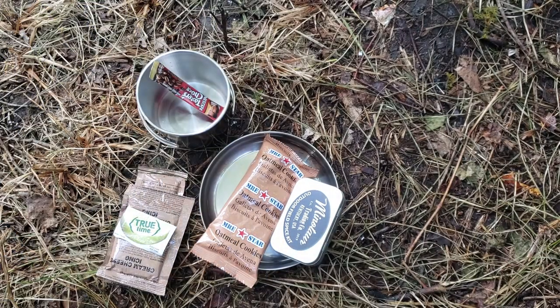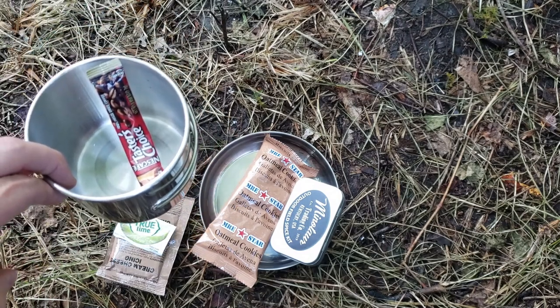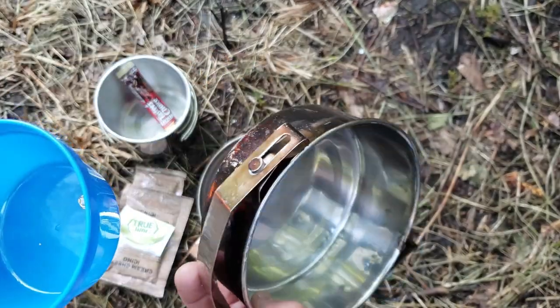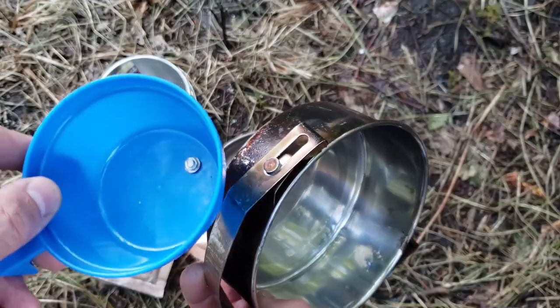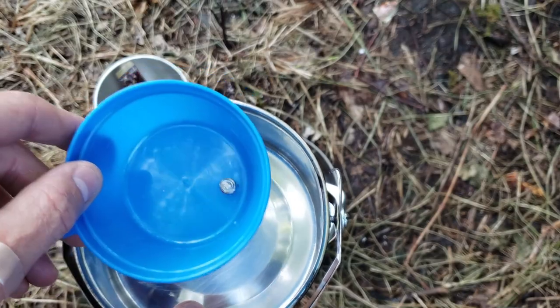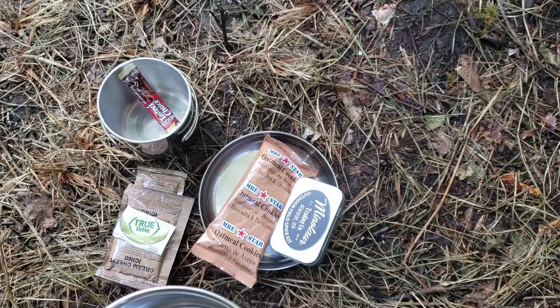For dessert, I'll have one of the contest entries — a spicy peanut butter icing. I can't enter the contest myself because I'm a judge, but I get to try these wonderful recipes. I'll also have some Red Taster's Choice — thanks to Jack of Trades. Quick damage report on the Ozark mess kit: the rivet popped out of one side. I put a nut and bolt in to keep it going, but just be aware — one of my biggest fears when I reviewed it was durability.